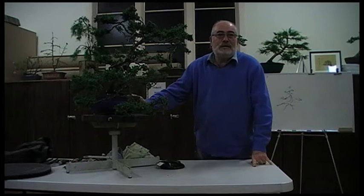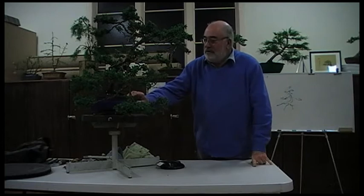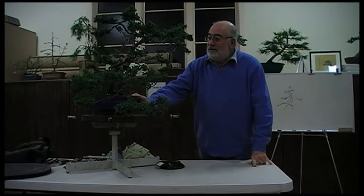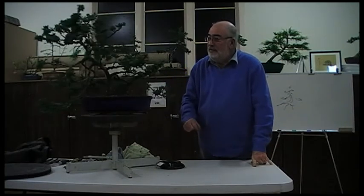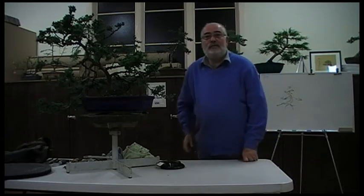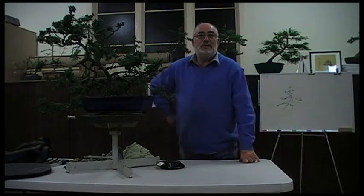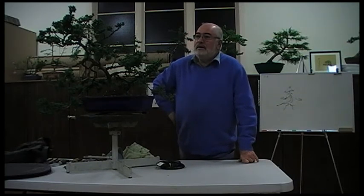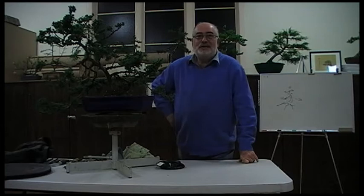So that was a plan that I saw every weekend — to change this to make it look a little bit different so that the owner can appreciate it once more. It's not always easy to work on a tree. All I did was a little bit of wiring just to save time tonight during the operation. Wiring is like watching paint dry — everybody falls asleep. So we don't want that to happen tonight.